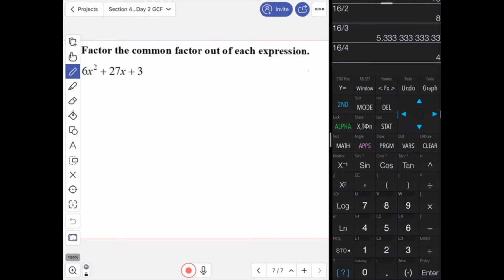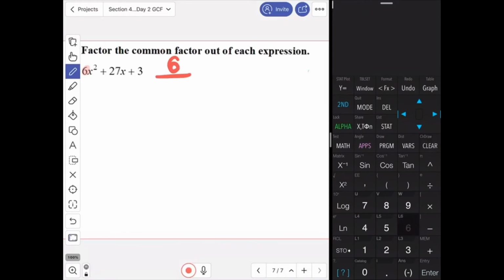In our last example, we have to find first the factors of all three terms. So I first have to list my factors of 6. So if I start with 6, I have 6 divided by 1, which is 6. 6 divided by 2, which is 3. And since my next possible number would be 3, which is already included, we don't have to go any further.